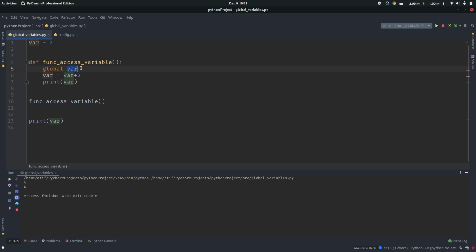And this global keyword is stating that treat this variable as a global variable and modify its value globally. So it took var equal to var plus 2. It went back and searched for the variable's value, it is 2, then it added 2 to the variable and the total is 4. So it printed out. And see, it also modified the value of the global variable var globally. So for that run, now the value of the variable has changed to 4. So that's the main difference between global and local variable.